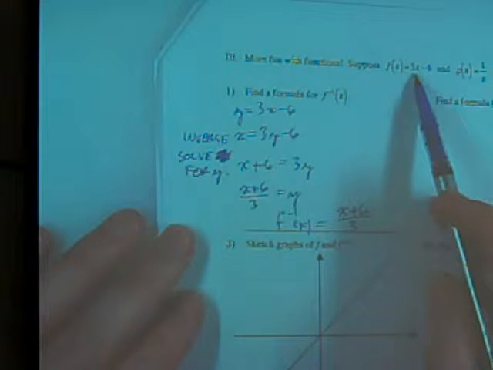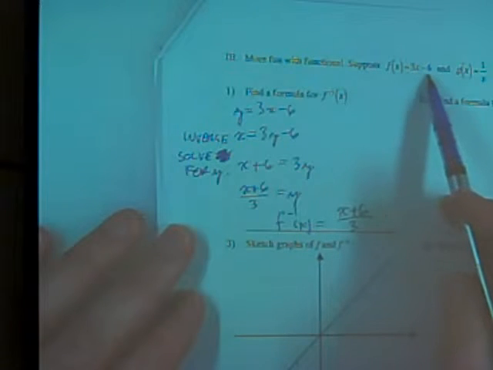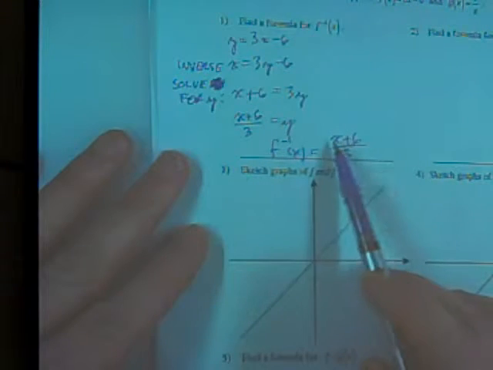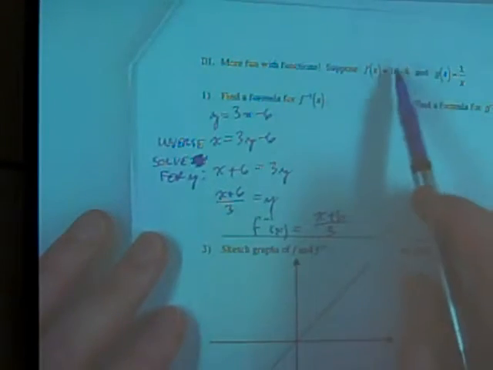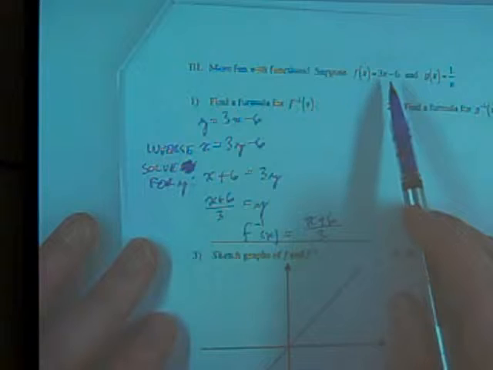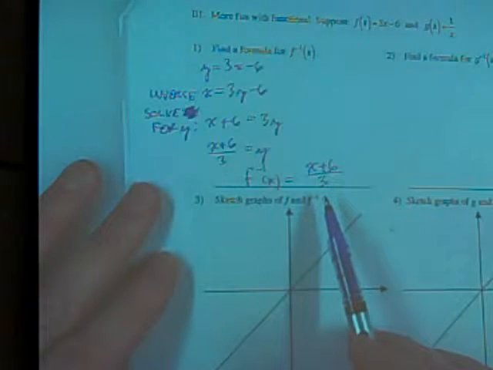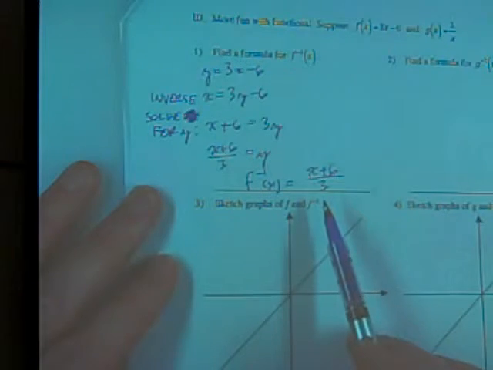You've given an input and it multiplies by 3 and then subtracts 6, following order of operations. Multiply by 3, subtract 6. An input in the inverse adds 6 and then divides by 3. So subtracting 6 has an inverse operation, add 6. Multiply by 3 has an inverse operation, divide by 3. And the inverse not only does inverse operations, but it does them in reverse order.